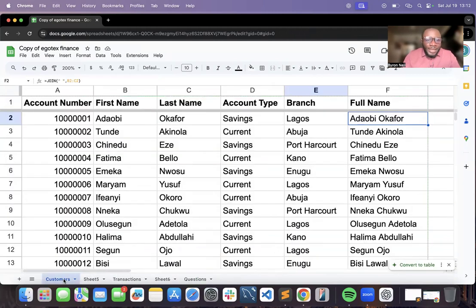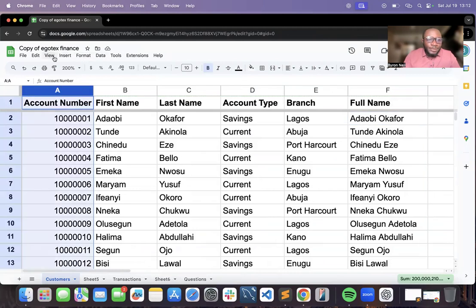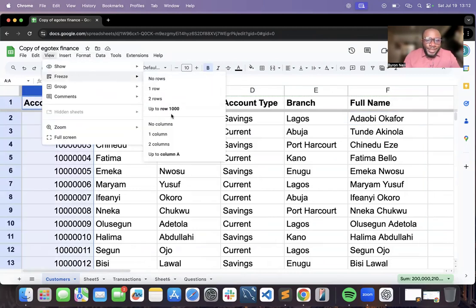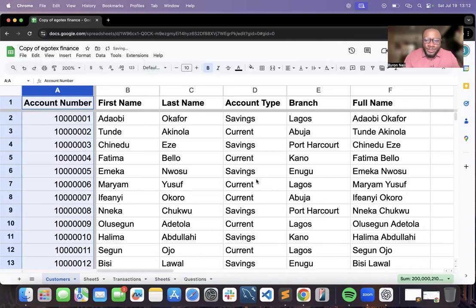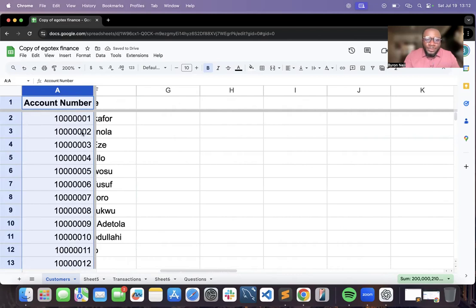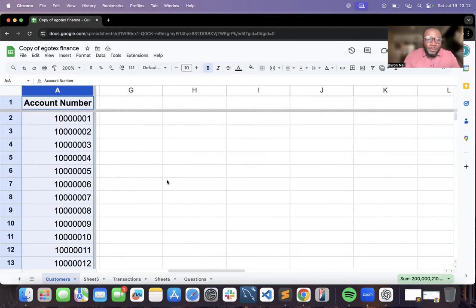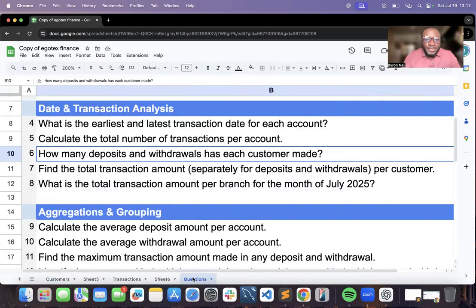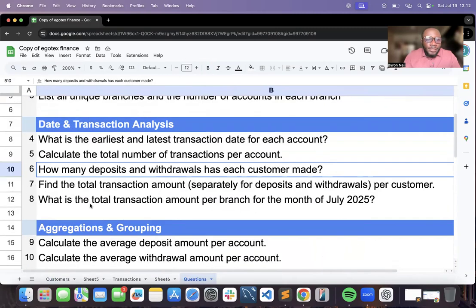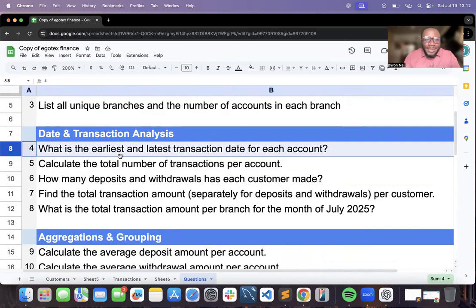So I could just still go back to this customer table, and let me just freeze this column. So I'll just do view, freeze up to column A. All right. So the reason why I want to freeze this is because I want to be able to scroll down and not lose track of this. So I want to come here, and the question is saying the earliest and latest transaction date for each account.